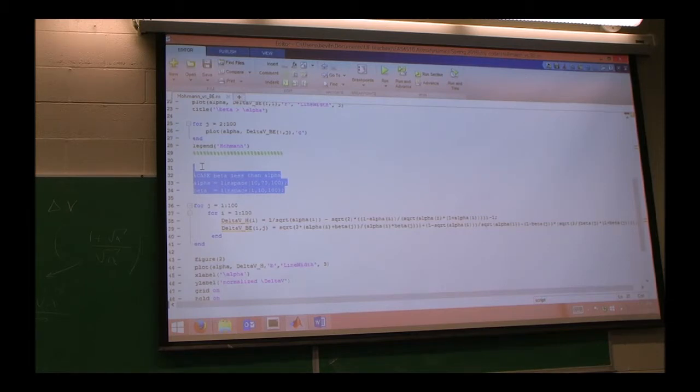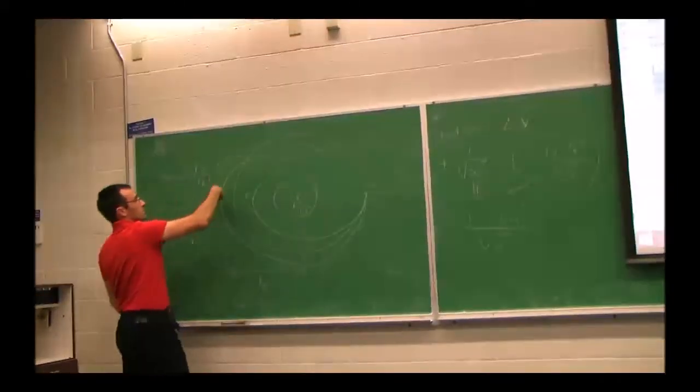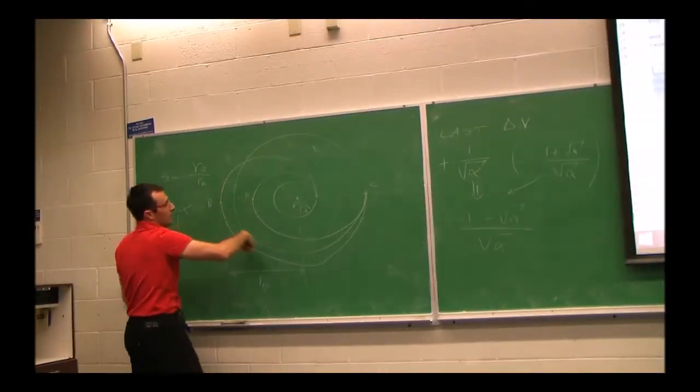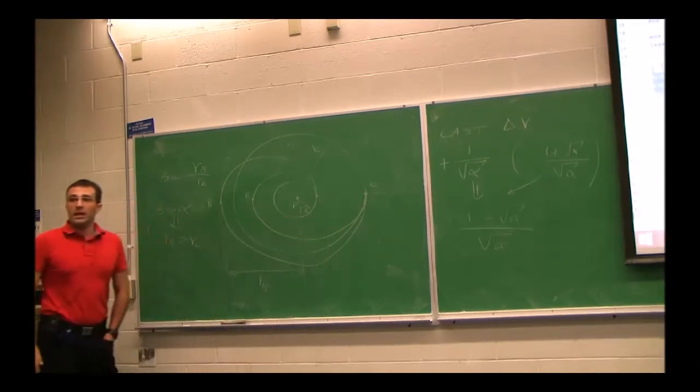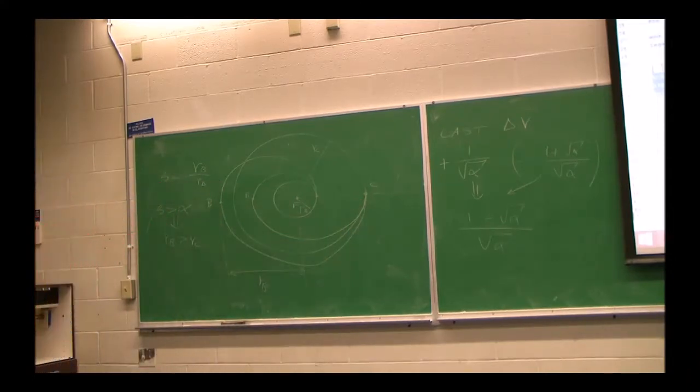If you do a Hohmann, you start here, you end up here, you're done. You're just doing half the period of a given ellipse. Here you're doing basically a period of this ellipse and then another bigger one, or actually you're doing this one outside, and they're both bigger than RC. So it's going to take a long time to do it.